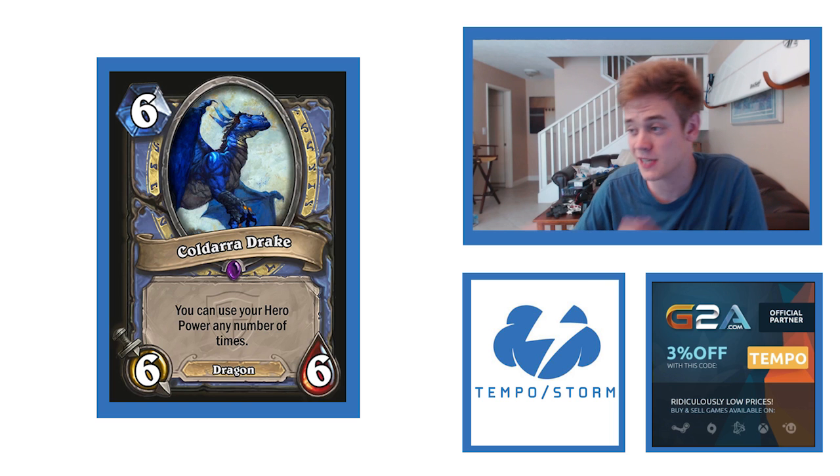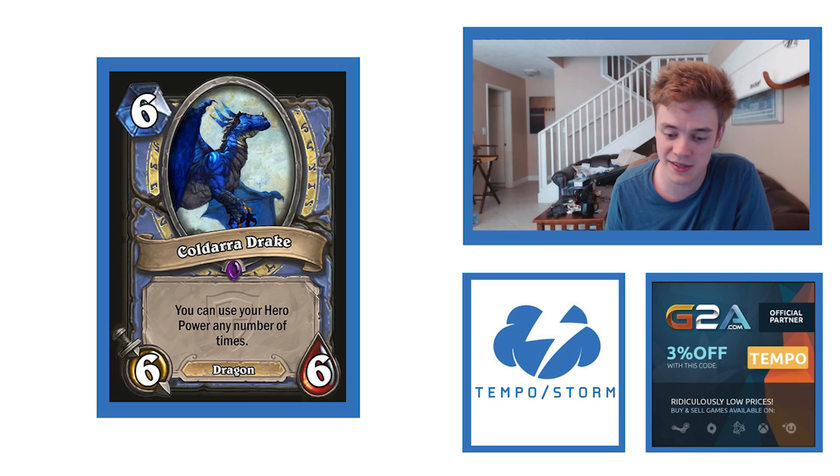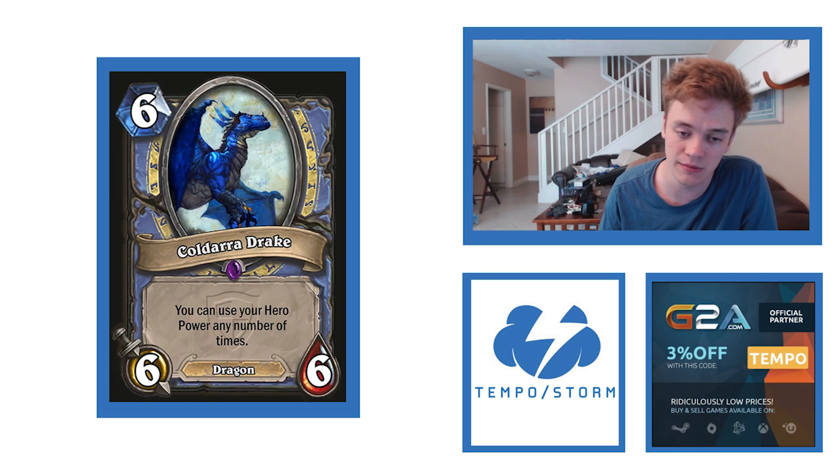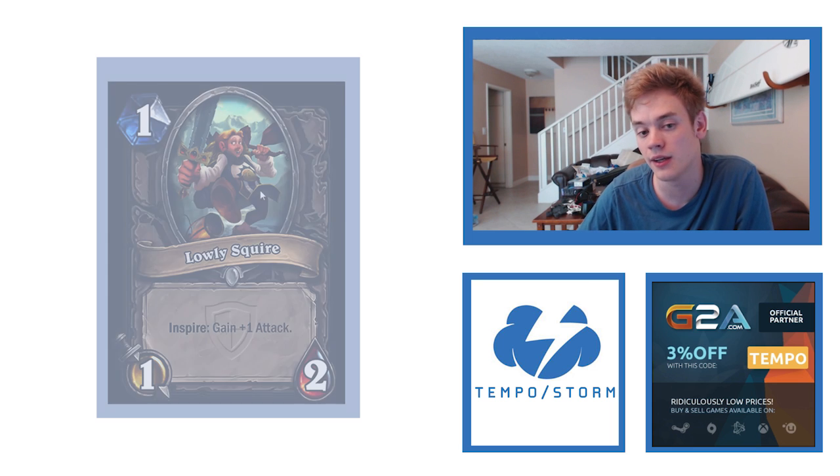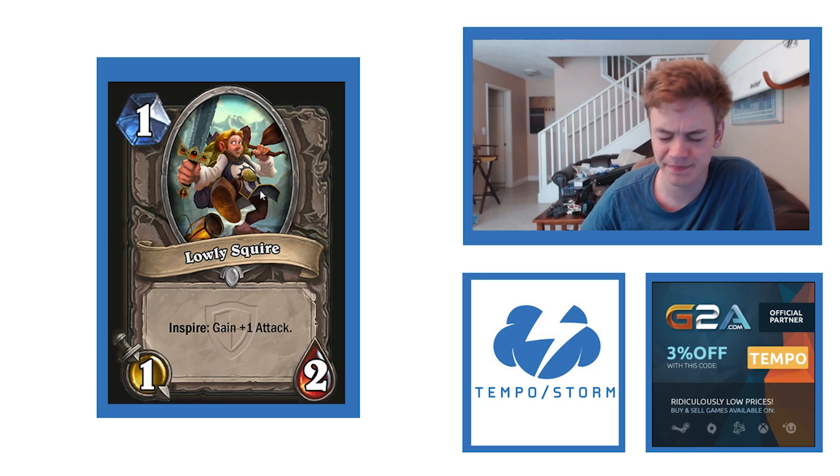The metagame is just going to be very, very fast, and it's not because aggro is broken. It's just because every deck gets more efficient cards, and the most efficient cards tend to be the early game cards and the mid game cards. The Lowly Squire I like a lot. It's a very cool 1-drop.